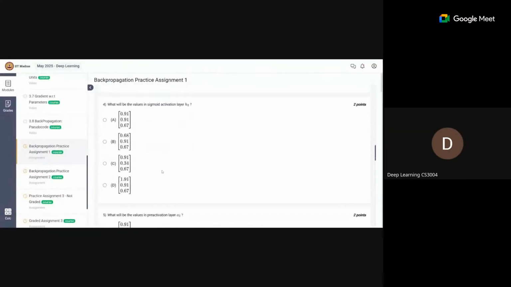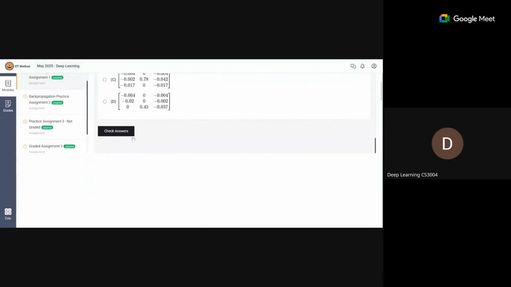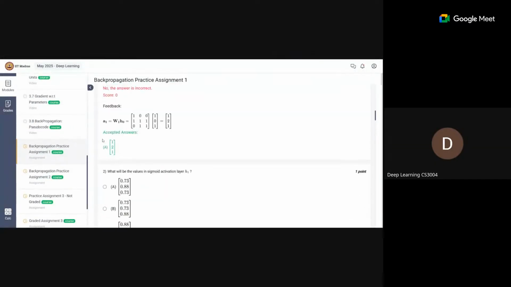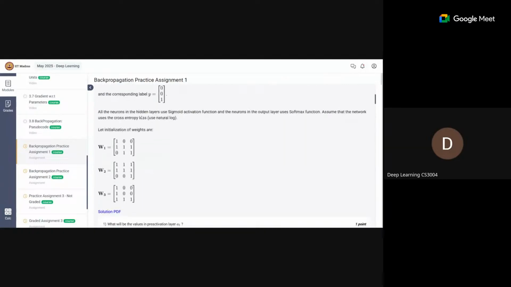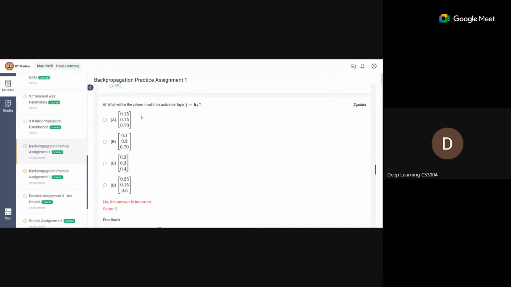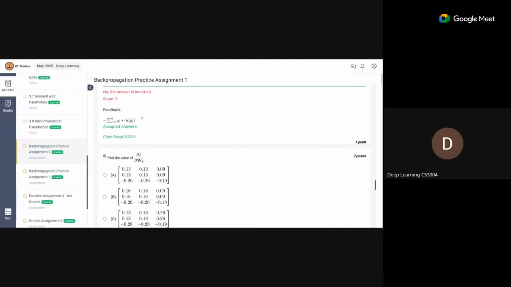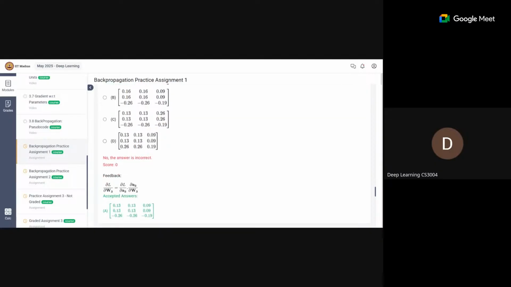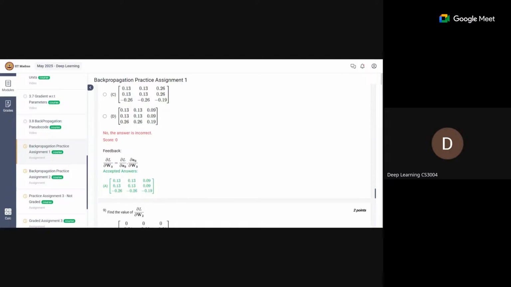Okay, so here we have tried to give you the answers, what you have to do to solve this. Somebody has a doubt in question 8, written in that Google form. Now you are taking the derivative with respect to W3, right? That's what the question says, and you have to do two derivatives to figure this out. One is loss with respect to A3, and then A3 with respect to W3.